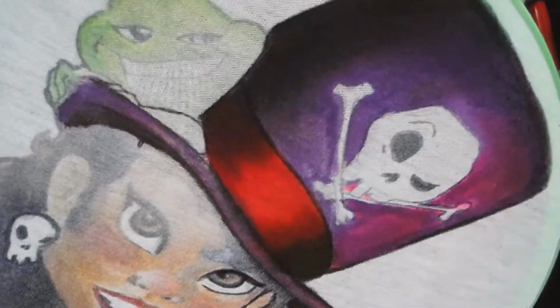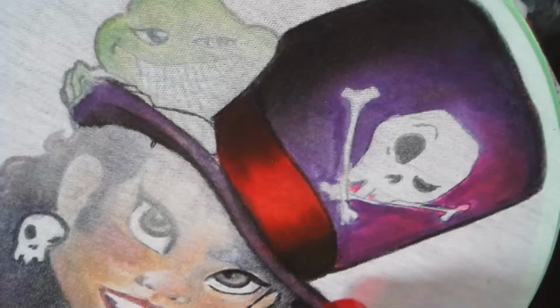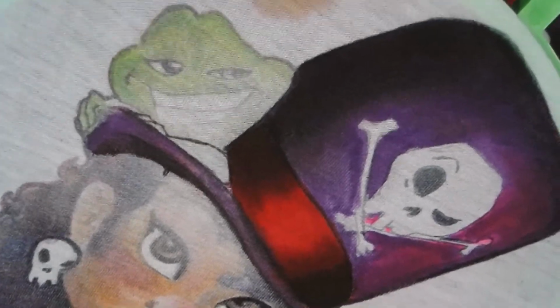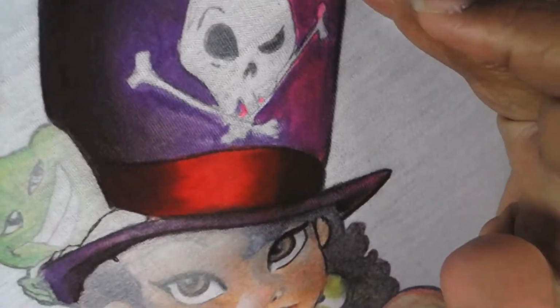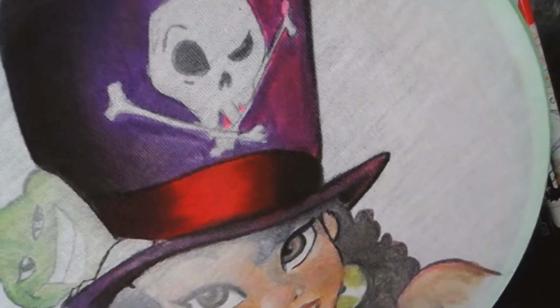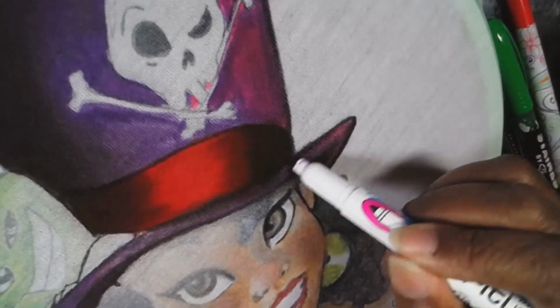But the red is super vibrant here. Looks good. I think it's the shirt. Just seems to make it a lot more vibrant. I'm going to let that dry a little bit more and then maybe add a little bit more pink, maybe a little bit of a lighter purple instead of the purple I've got. See, I'm going to put a little bit over the stuff that bled.